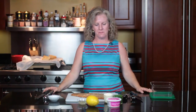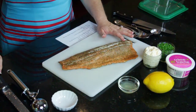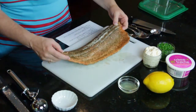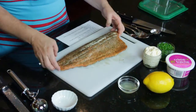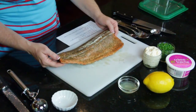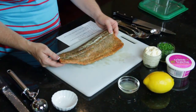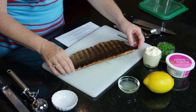Hi, this is Angie from Angie Southern Kitchen and today we're going to learn how to eat peppered smoked salmon. This is a salmon that I have actually smoked myself and as you can see it is liberally peppered. For this particular recipe I like to smoke the salmon and then put it in the refrigerator till it gets nice and cold, so I can remove everything easily.